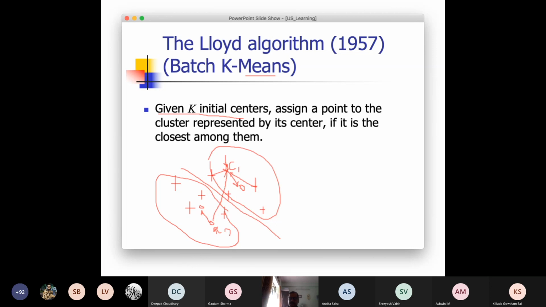Convergence is more or less assured, but sometimes you may get oscillations of centers, which are all good solutions. That is a theoretical derivation. In that way, you are not saying it is converging, so it may oscillate around the point. Anyway, those points are near the converging point of this algorithm.